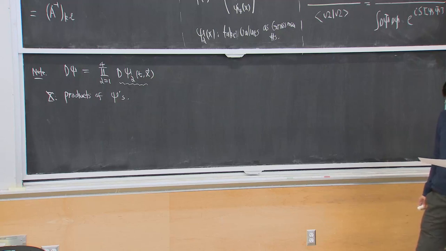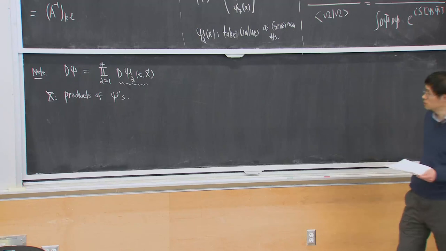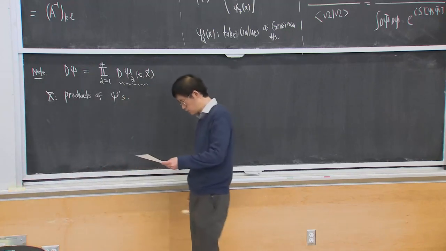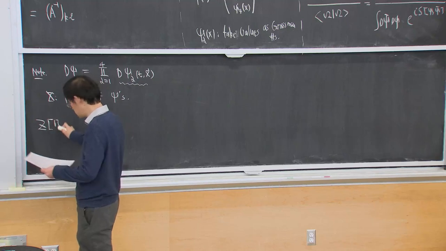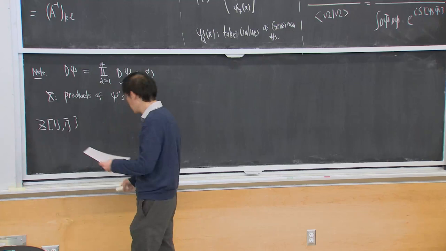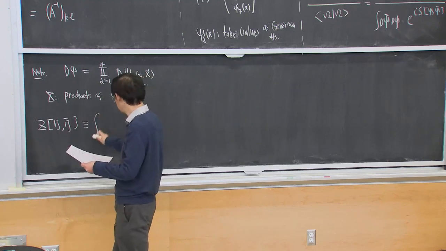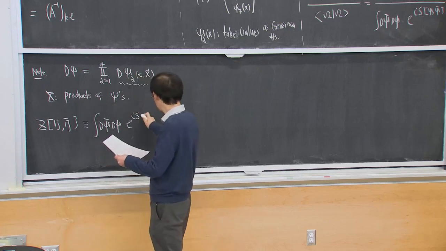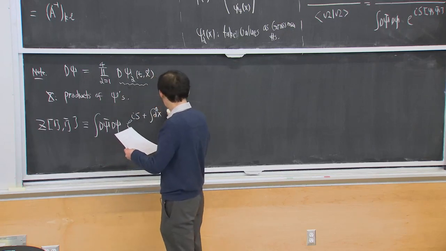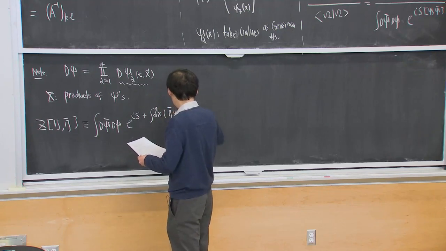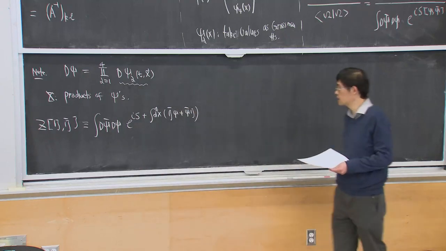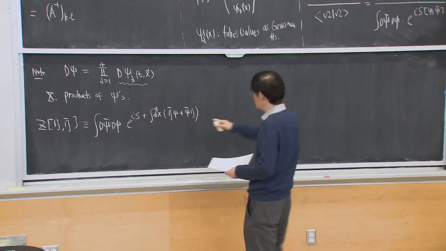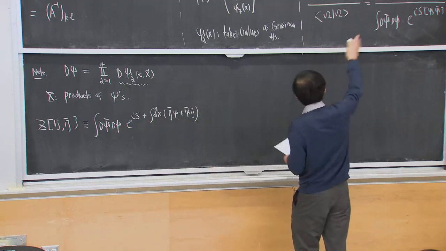Again, in order to do calculations, for example to calculate the propagator, it's convenient to use the generating functional, as we did for the Gaussian integral. So it's convenient to introduce this generating functional Z of eta bar and eta. It is defined as the integral of D psi bar D psi, exponential of iS, plus eta bar psi plus psi bar eta. When you take derivatives with respect to eta, you bring down powers of psi or psi bar. If you know this one, you can calculate any X.